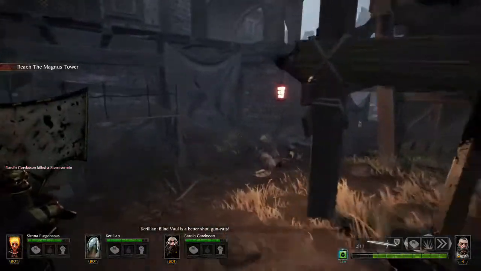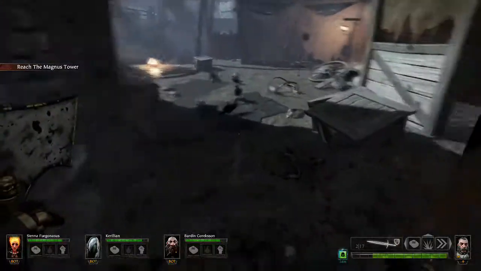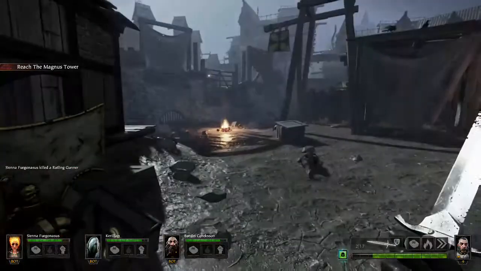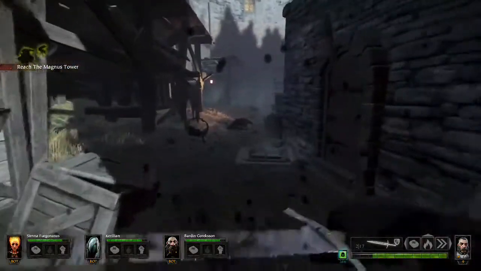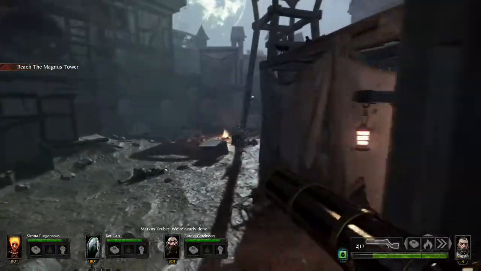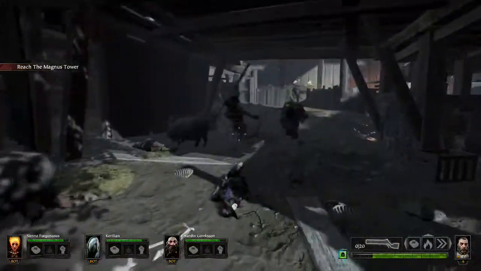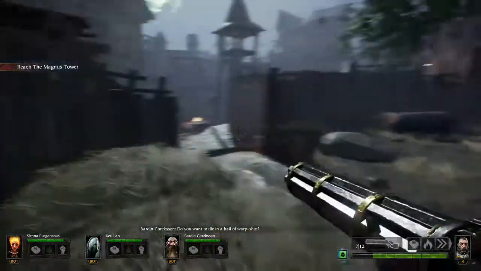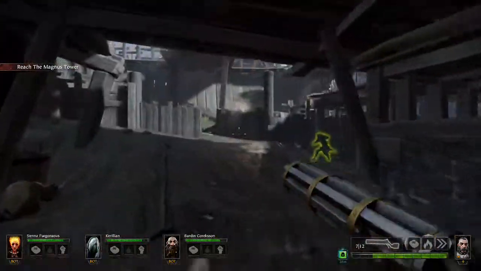Oh. Bop. Keep your fighting heads on. They're playing us. So I'm going to take the firebomb instead of the explosive. Just my preference. Now I heard there's a gunner around, but I haven't seen him. We're nearly done. We'll kill them all, you'll see. And it's kind of funny, they're rattling guns, but it's a Gatling gun. There he is. I hear him.